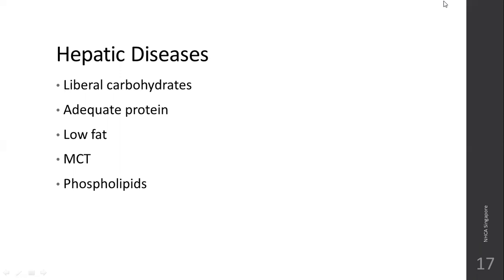So hepatic diseases, when a patient, a child or even an adult patient, is suffering from hepatic diseases, the main aim of nutrition here is to provide as many liberal calories as possible through carbohydrate, so that you can prevent hypoglycemia, hypoalbuminemia, hypokalemia. Calories and electrolytes should be on point. You should not reduce that. You can be a little bit strict with protein. Protein could be adequate, whatever is required.